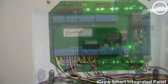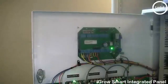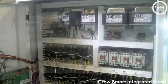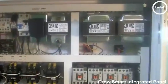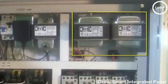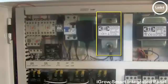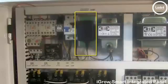Next, now moving from the brain to the brawn, we have the high voltage side of the panel. Now on the top right, we have 2 240 VA transformers for powering our vent and sidewall 24-volt motors, a 100 VA for energizing and de-energizing our relays and contactors, and a 12-volt for powering our iGrow 800 control board.